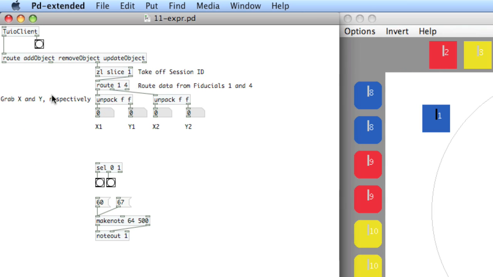So the main idea here is that if the two fiducials are closer together, we'll bang note 60, and if they're further apart, we'll bang note 67. And we'll accomplish this by sending a 0 or 1 according to the expression that we define. So what we're going to use is the Euclidean distance formula to find the distance between two objects in xy space, because we could just look at the distance between x's or y's, but that's just going to give us distance one-dimensionally. We want to look at it in 2 dimensions.